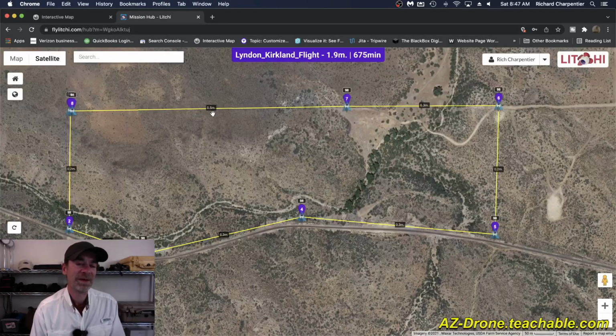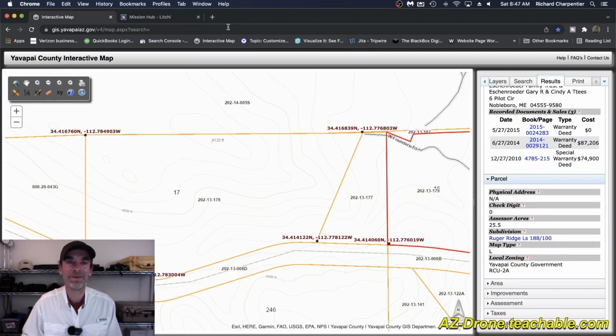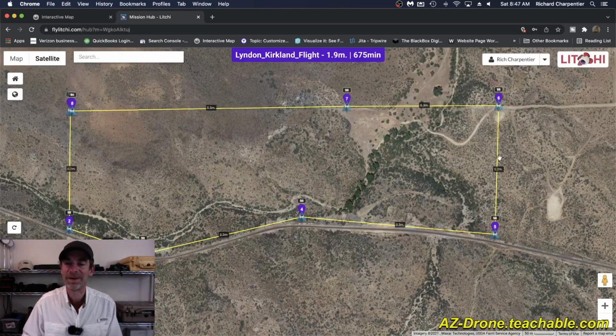So one of the things that we're going to be consulting with the clients about is, is there another access point somewhere in here that we can launch from for this side of our flight area? Now that smaller 10-acre area and the smaller 20-something acre area, was it? Let's double check, 25.5, we could deal with right in here and keep it within our visual line of sight.